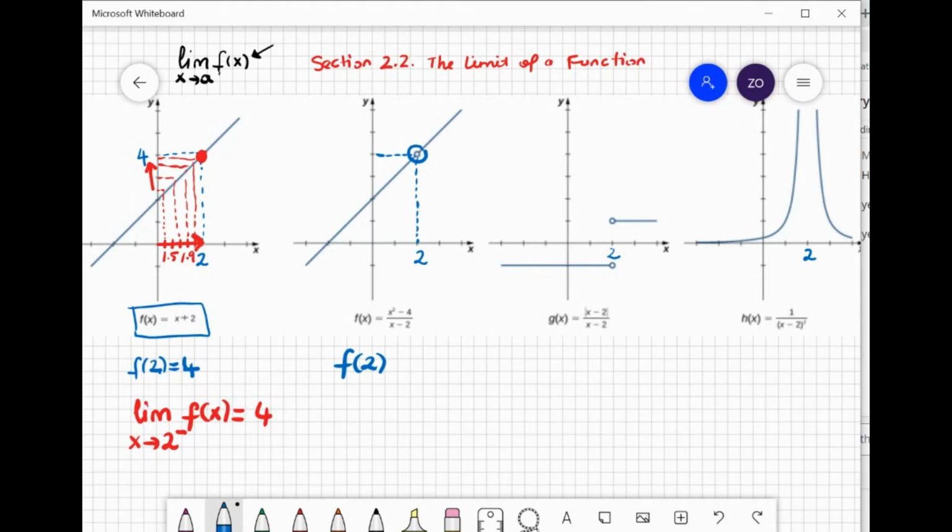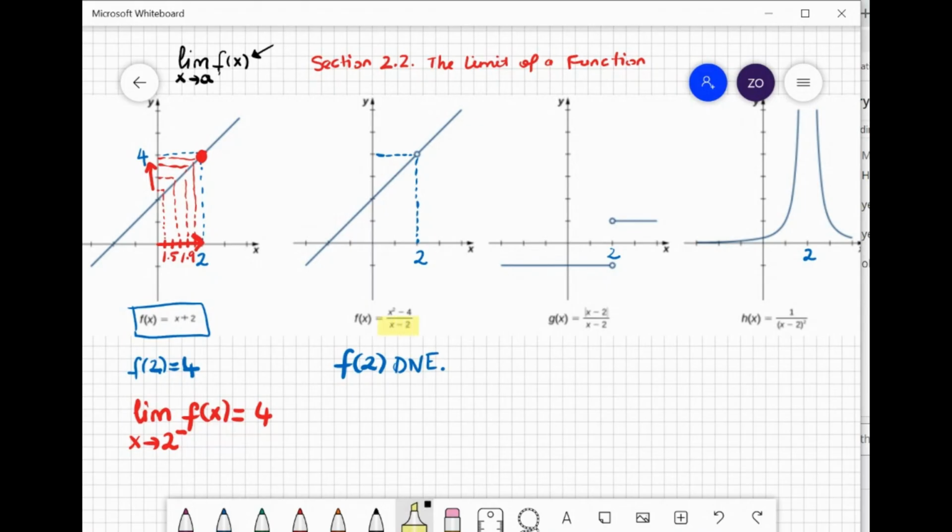So what does this open circle mean then? What do you think? Can we say this open circle means that this point is not included in the graph? In fact, that means f of 2 is not defined. So in this function, f of 2 does not exist, in short.